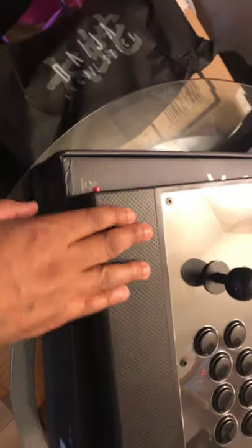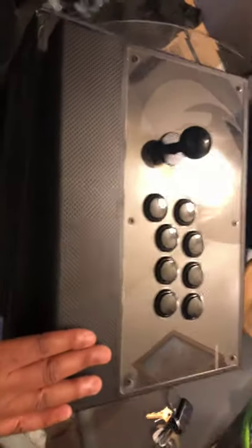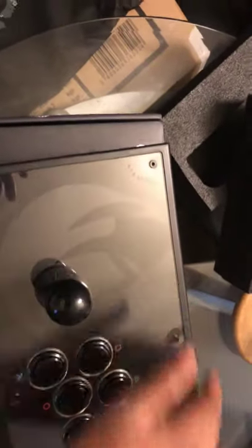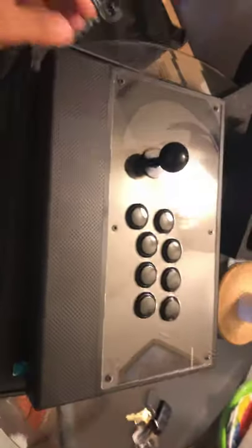Panthera. The first Panthera that opens up like this. Pretty cool. I'd rather get that than the newer one, because the newer one doesn't even open up, and you can't change the buttons as easily, as quickly as you can this one. You've got to take apart these screws right here and some more at the bottom to change just the graphics on the new Panthera. And the button is not as accessible as this one.